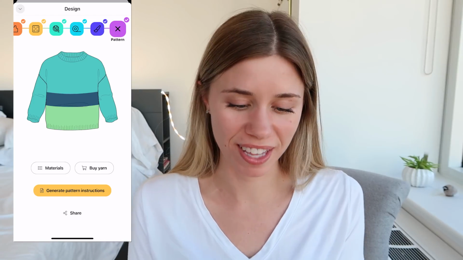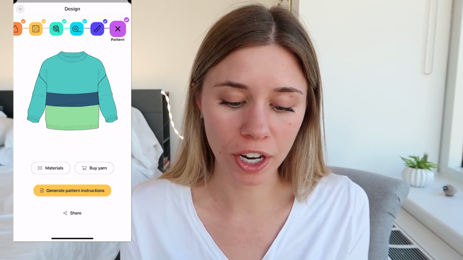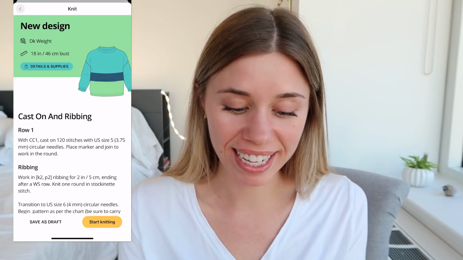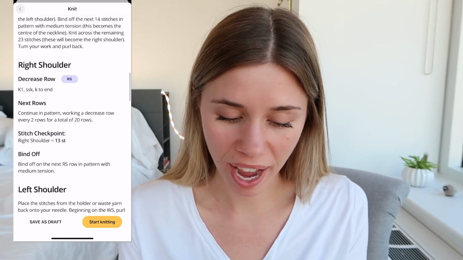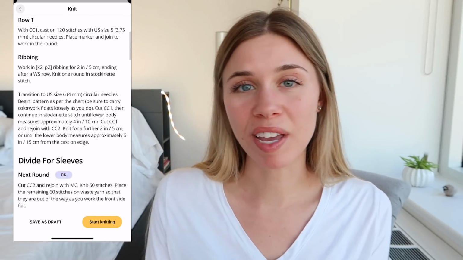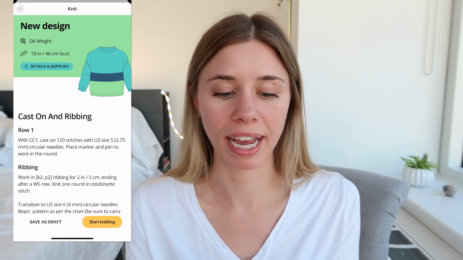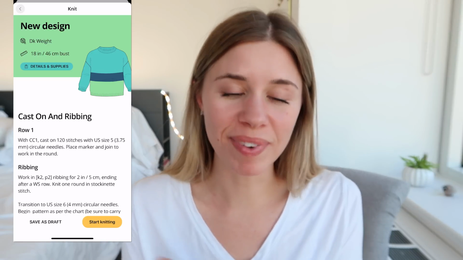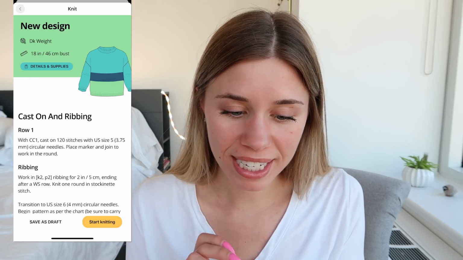I had already purchased the yarn, but let's do the last part, which is right here, this yellow button, generate pattern instructions. Here is our design. It's literally a pattern written up for us, the whole thing, okay? And again, this is gonna be on the Bellish website if you wanna go there and follow along. It might be a little easier than having to choose all those options that I did. But again, play around with this yourself. It's so much fun.